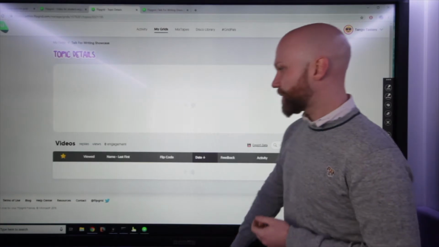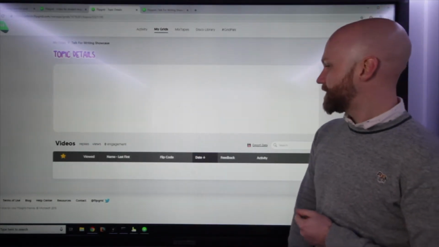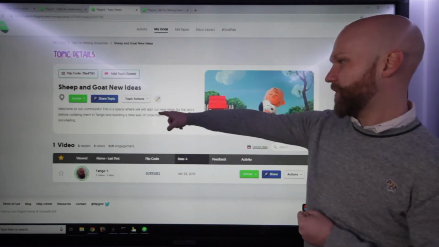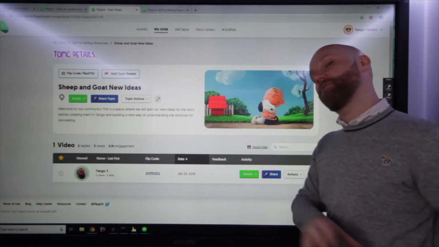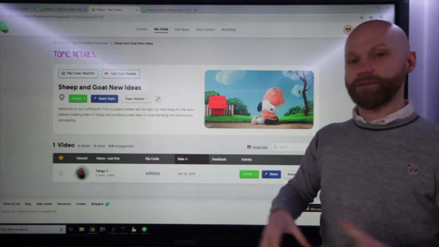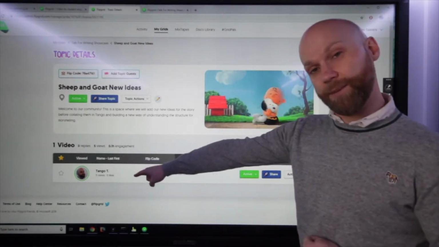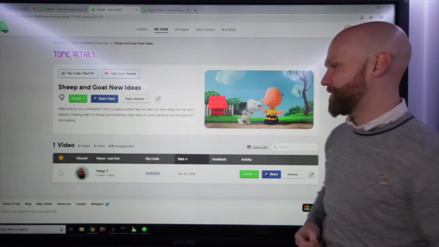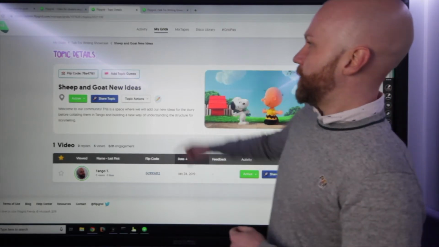If I click on that, it'll show you, when it loads up, that we have a community space that I've put together so that the learners can record their ideas into this topic so that we can then discuss it later on. You can see underneath that someone has already put a video in, me putting a video in from somewhere else, and we can view that in a second, which I will do.